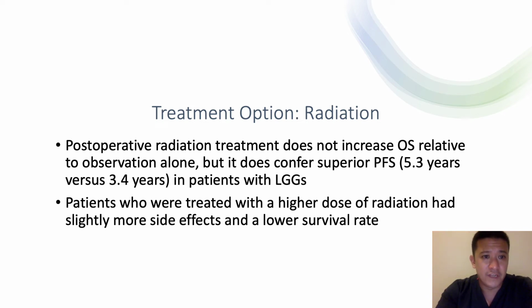Post-operative radiation treatment does not increase overall survival relative to observation alone, but it does confer superior progression-free survival in patients with low-grade glioma. These studies have noted that patients who underwent radiation have less progression of the tumor, so they have a progression-free survival. And patients who were treated with a higher dose of radiation had obviously more side effects and a lower survival rate.